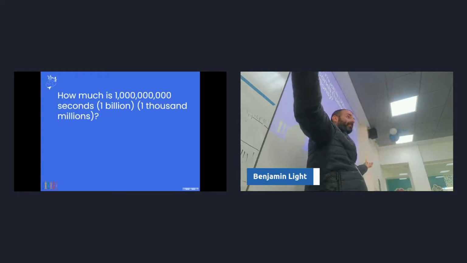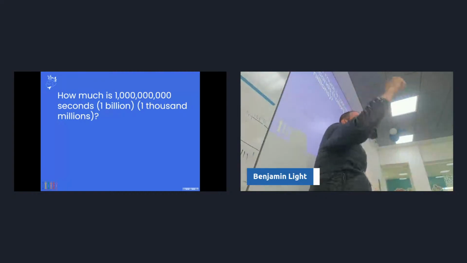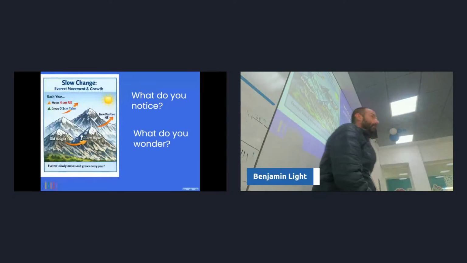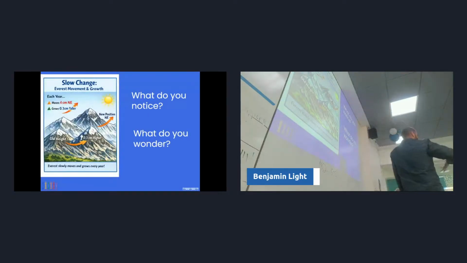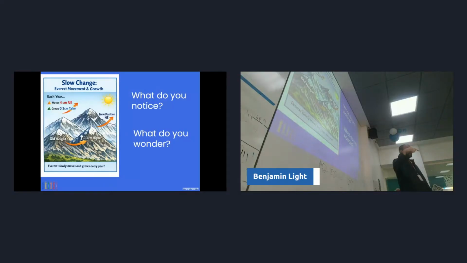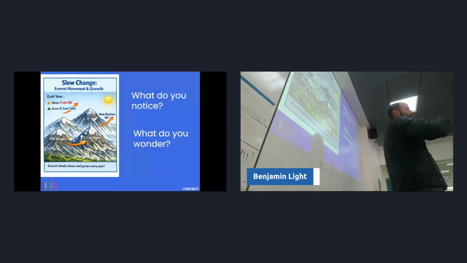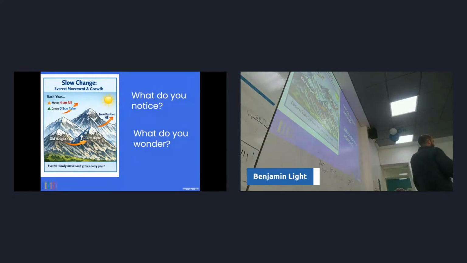A billion is a lot, is what I'm trying to get to. The Earth has been around 4 billion years. When we think about mountains growing, and this is the slow movement, this mountain grows about 0.3, so 3/10 of a centimeter a year. And it moves 4 centimeters. It grows 0.3 and moves 4 every single year, all the time. In a year that's not much, but in a million years, it's a lot. In a billion years, that's a lot.